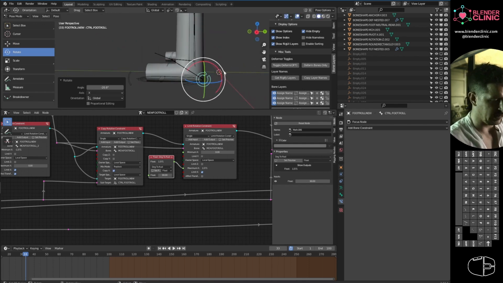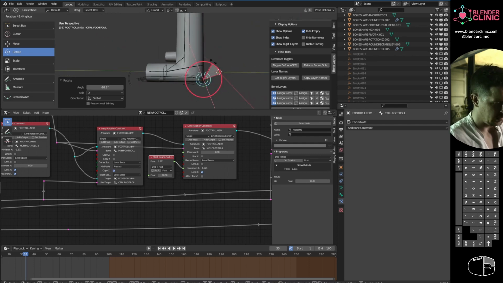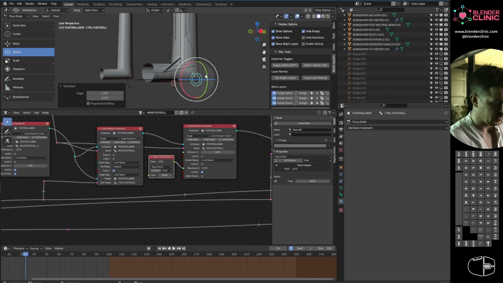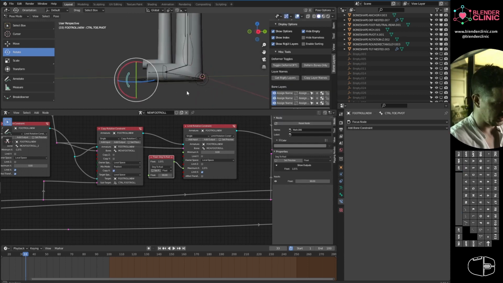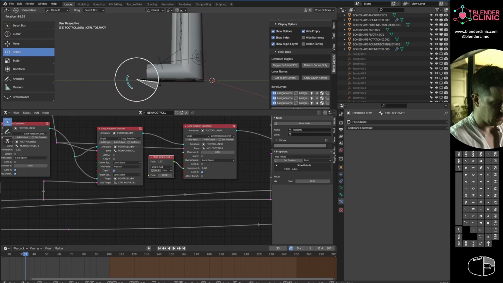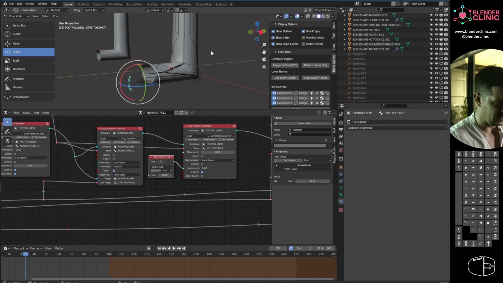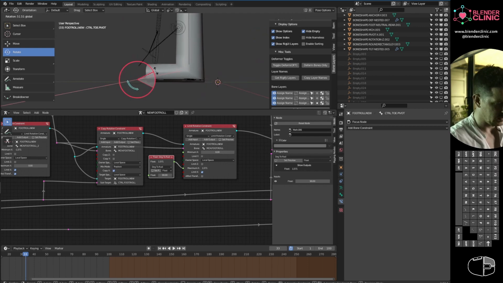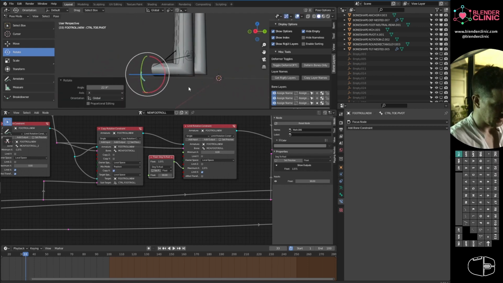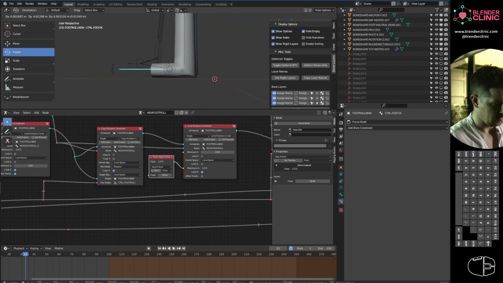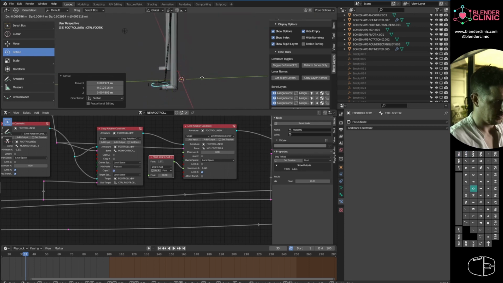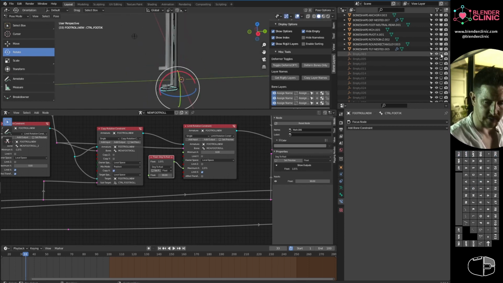Lovely. So finally, it looks like it might be complete. So we can rotate from the heel both directions. The toe pivot works. This IK isn't quite right. Yeah, the IK isn't bending. And that could be something very simple.